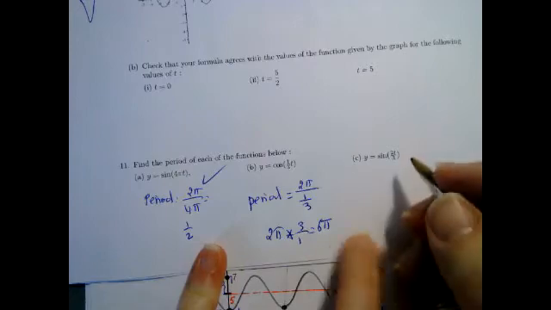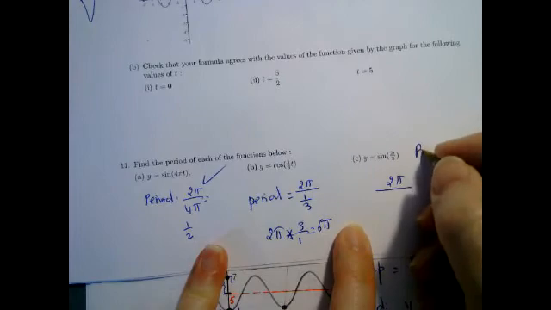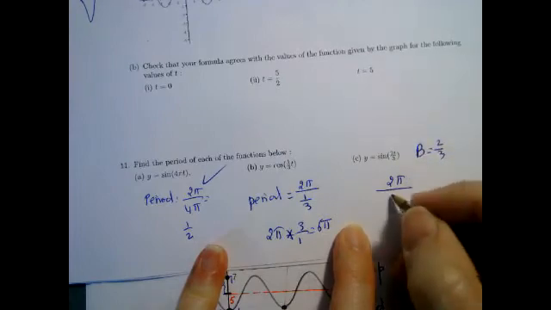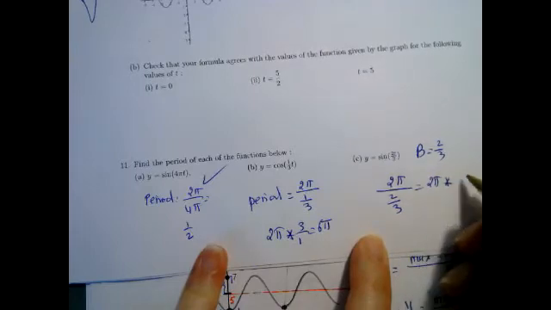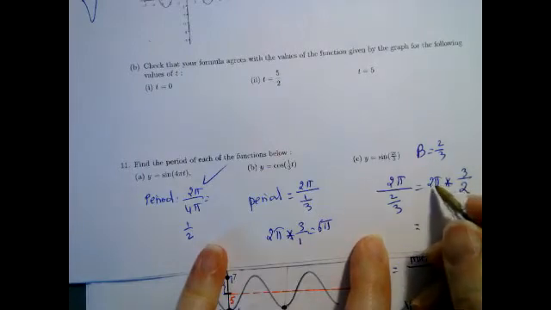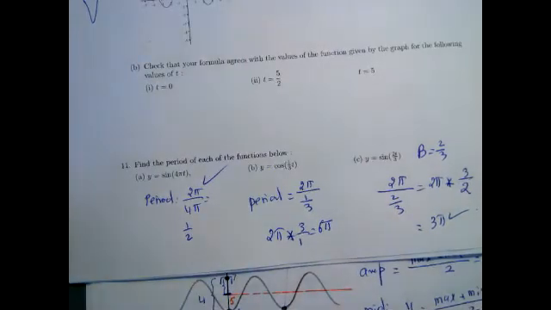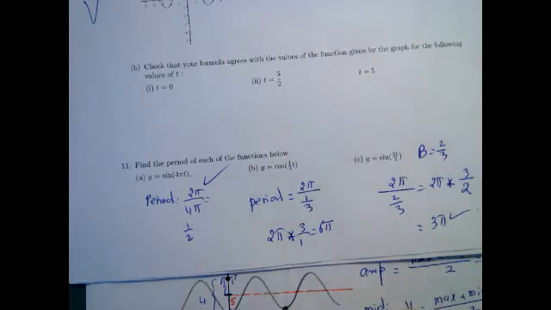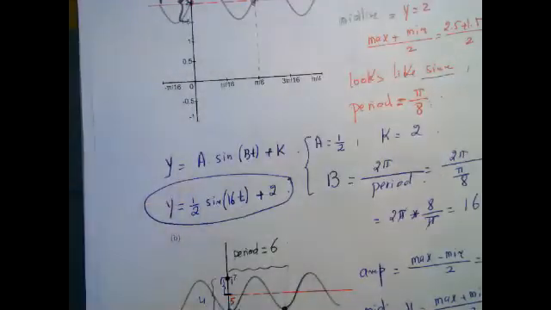Three pi. Okay, let's see if she's right. The period is 2 pi over B, so here B is 2/3, and it's 2 pi divided by 2/3. It means 2 pi multiplied by 3/2. Now I do fractions. So the 2 and 2 simplify, I will get 3 pi. So it's a lot of info. It means I have a function that repeats itself every 3 pi. It looks like sine, but repeats itself every 3 pi. Right. So I really want to close on this idea.